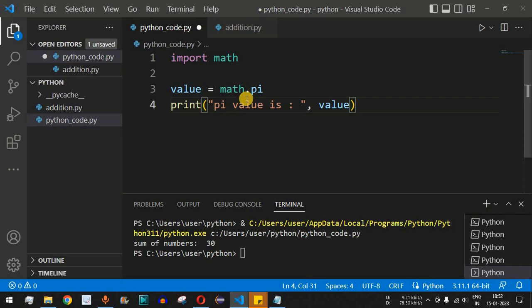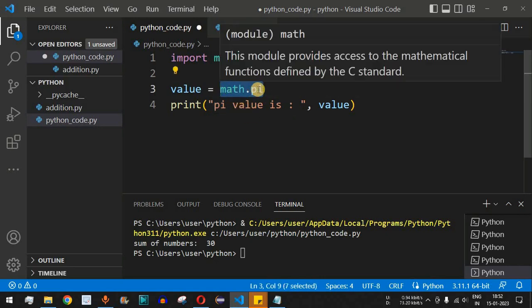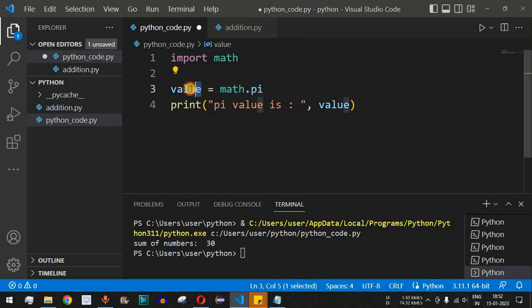So guys, what is exactly happening over here is we are importing the math library, which is the built-in library over here, which is a built-in module inside the Python programming language, and then inside that we have certain variables and functions as well. One of the variables is pi, which is having a value, and that value we are getting by using this math.pi statement, and then we are assigning it to this user defined variable that is value, and the same thing we are printing over here with this particular string, that is pi value is followed by colon, and then the value variable over here.